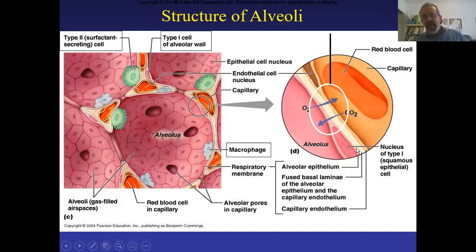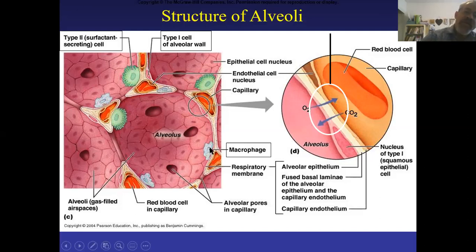This alveolar cell that we're talking about is sometimes called a type 1 alveolar cell. And of course, this is what the oxygen has to flow across to get into the capillary. But we also have a couple other cells. We have a type 2 cell, which is known as a surfactant-producing cell. Some books also call it a Clara cell, C-L-A-R-A. This produces surfactant, which is like a detergent, which reduces the surface tension, which I'll explain in the lungs, and as a result prevents the lungs from collapsing.